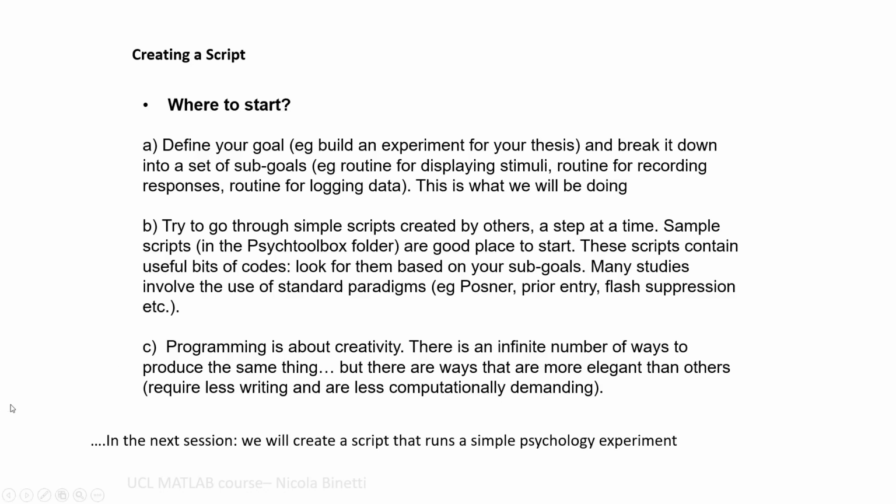Just one last thing about scripting, let's say philosophy, is that it's really all about creativity. You might all have to build an experiment, a paradigm that does one very specific thing, but each person writing the program will write a completely different program. So there's really an infinite number of ways to produce the same thing. But bear in mind that some ways are better than others. By better, we basically mean that they require fewer lines to write, and that they're less computationally demanding for the machine to execute.